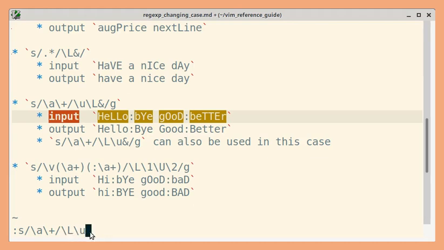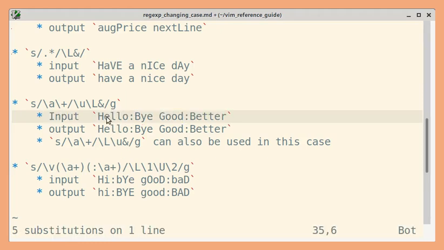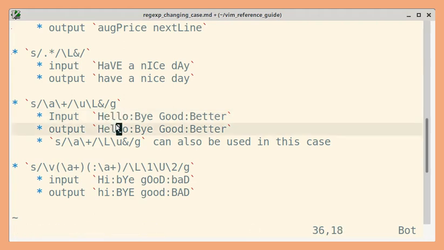Vim will take care of it irrespective of the order in which you specify this, and then our matched portion. So basically, the first character of the matched portion will be given to \u, and the rest of them will be given to \L. So now the first character of the words are uppercase and the rest of the characters are in lowercase.